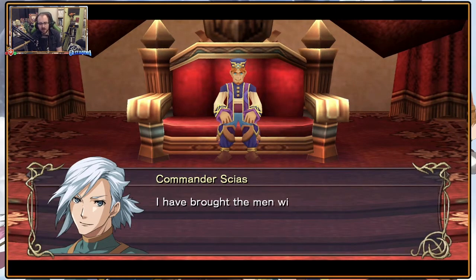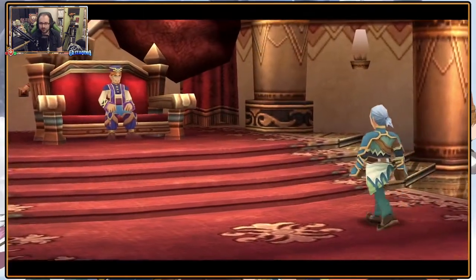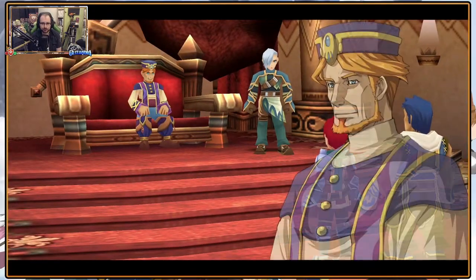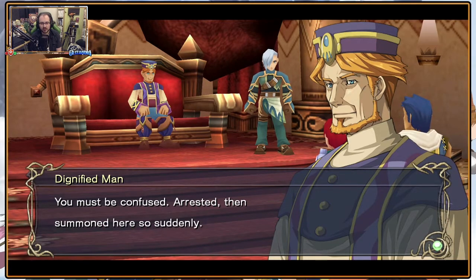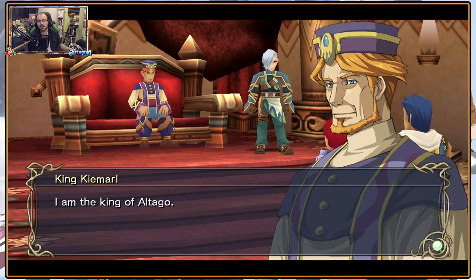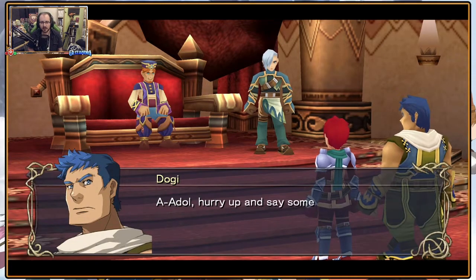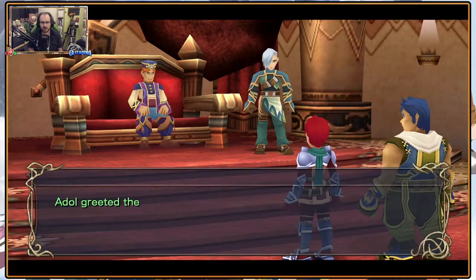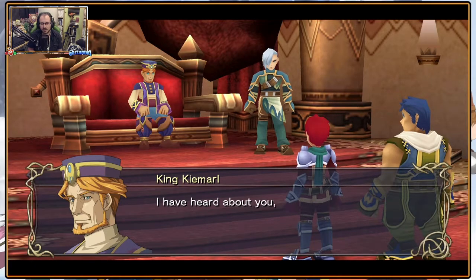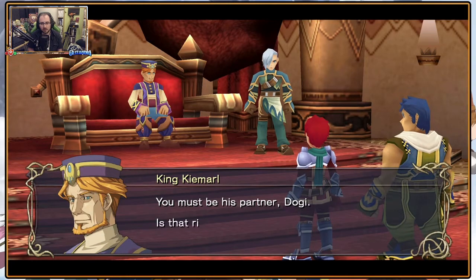Your Majesty, I have brought the men with me. Let them in. You must be confused, arrested, then summoned here so suddenly. My name is Kiemarl. Kiemarl Sali Edonis. I am the King of Altago. Adol, hurry up and say something. Adol greeted the king and introduced himself. Adol the Red. I've heard about you, but I must admit you are younger than I had imagined. You must be his partner, Dogi. Is that right?